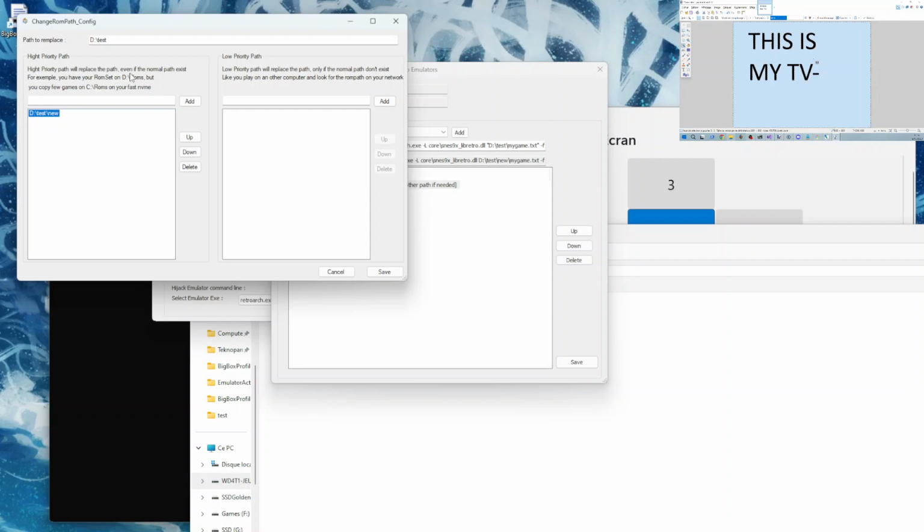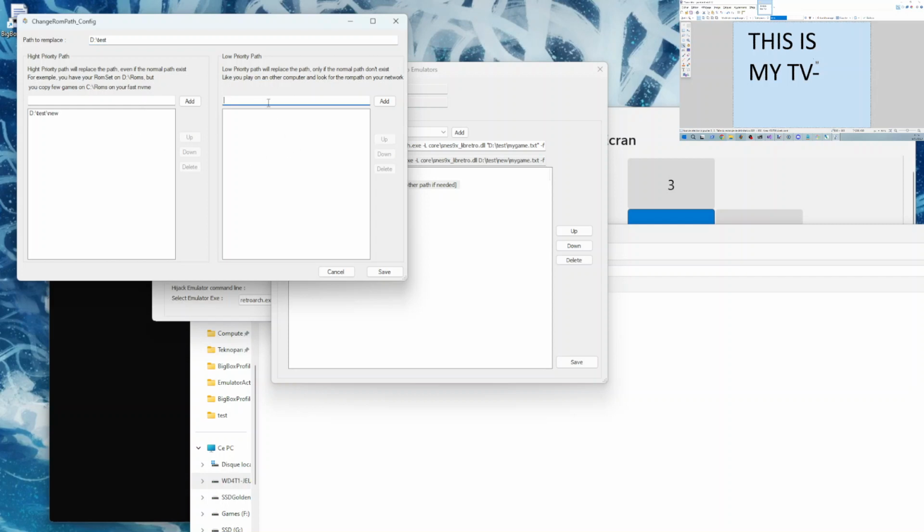And the goal here is with high priority paths, let's say you have all your ROMs on a slow mechanical HDD drive, and you have a very fast SSD as your main drive. You can move some of your games onto your C drive and set it up as a high priority path, and if it finds your game, it will use it on your SSD instead of your original drive.